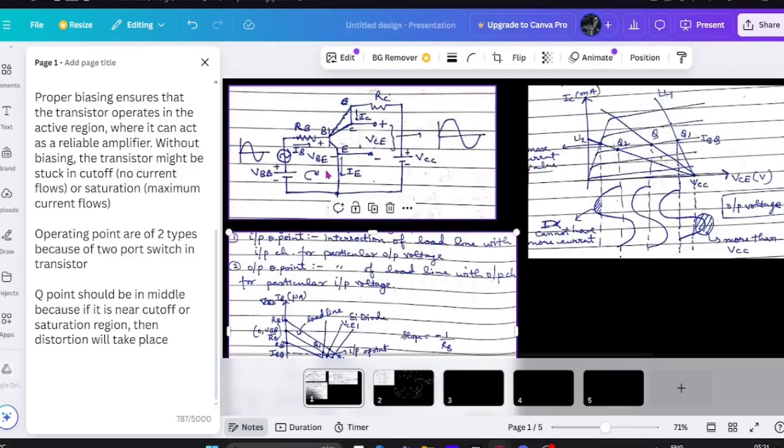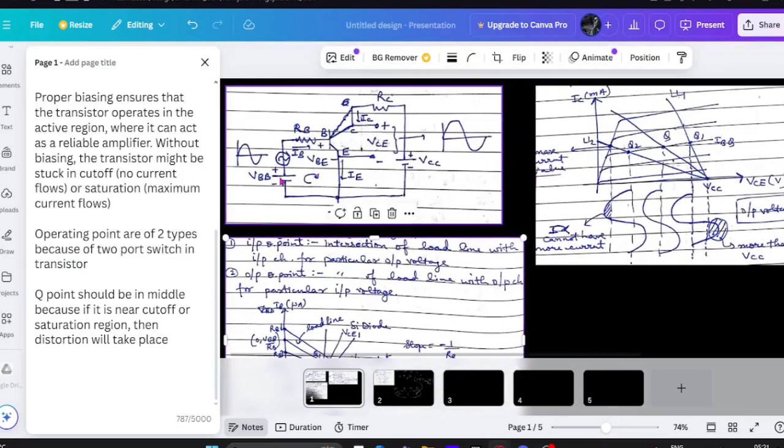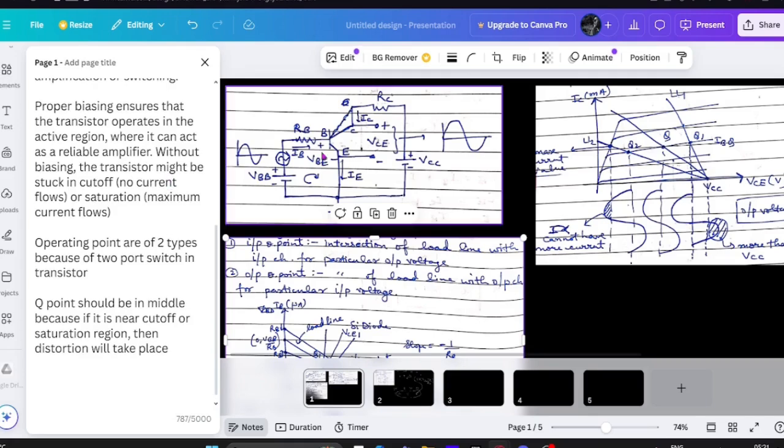As we can see, the circuitry for the same is something like this. First of all, this is at the input side and this is at the output side. What does it show? It shows that a particular signal has been amplified by some magnitude on the output side, which shows how this particular bias configuration is used for the purpose of amplification.